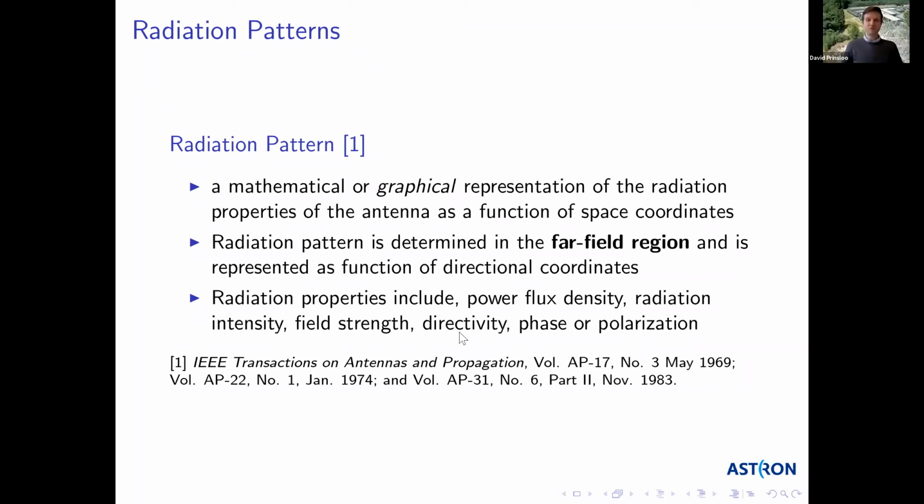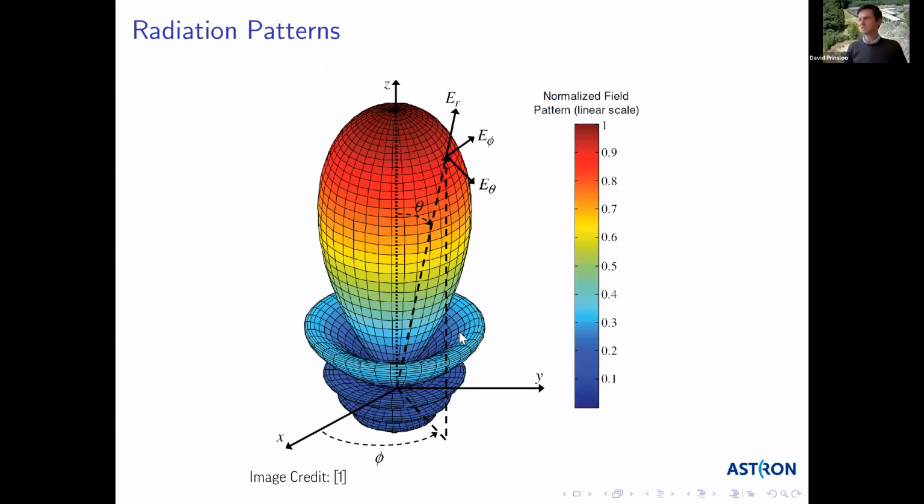And for those of you that have never seen a radiation pattern, this is what one of these would look like. So what you see here is, again, an origin. This is where your antenna is located. And you see this graphical representation showing an increased distance from the origin. And this distance is proportional to the magnitude that you're plotting. So if you're plotting the electric field, and the distance to the surface is larger in a particular direction than another, it implies that the electric field is larger in that direction than in the other direction.